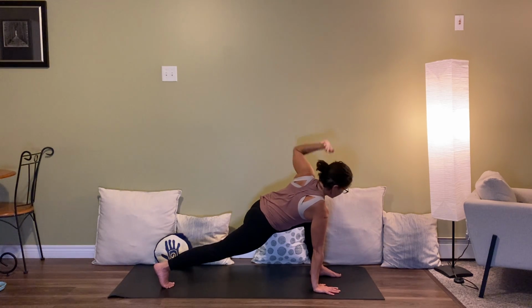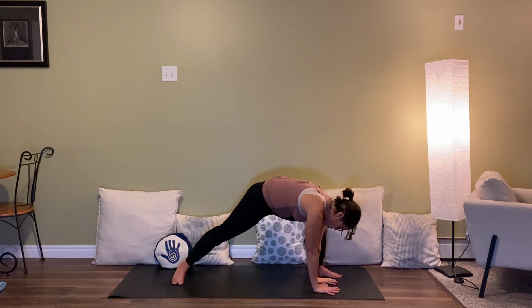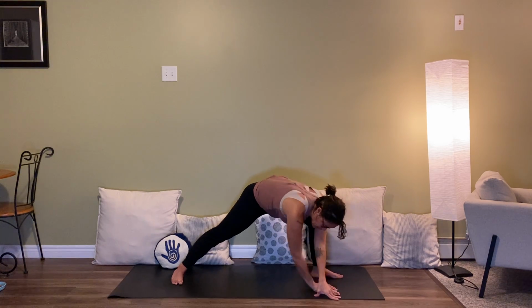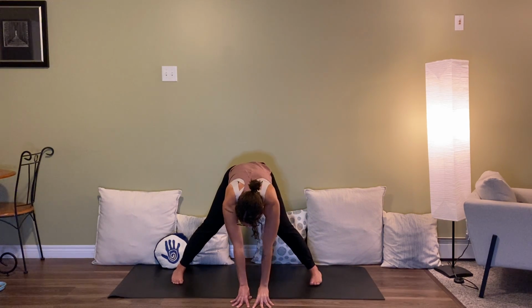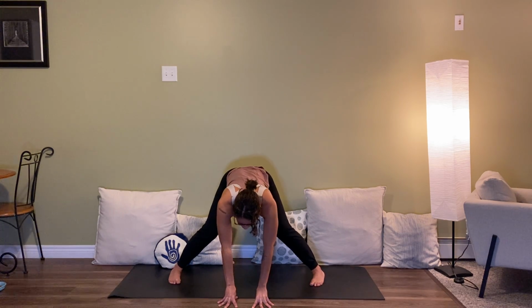Good. And then plant that left hand inside the left foot. Warrior two stance for just a moment. Anchor the right foot down. Good. And then turn all 10 toes to the long edge of the mat. Walk the hands out onto the shoulders, soft into the knees.